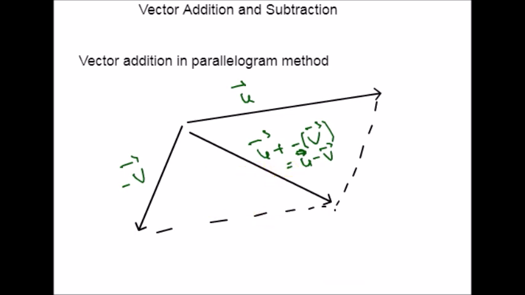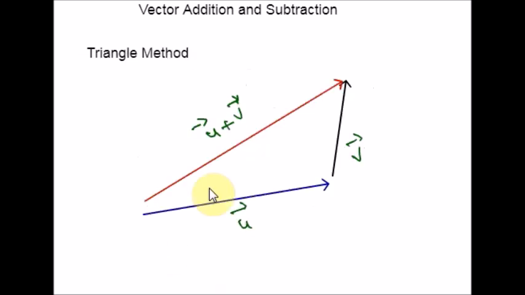Let me now explain how to draw the vectors for the triangle method. Please look at this figure. Draw the vectors one after the other, not from the same initial point like we did in the parallelogram method. For the triangle method, we are just placing the initial point of each successive vector at the terminal point of the previous vector. Then we draw the resultant from the initial point of the first vector to the terminal point of the last vector. So this method is also called the head to tail method.